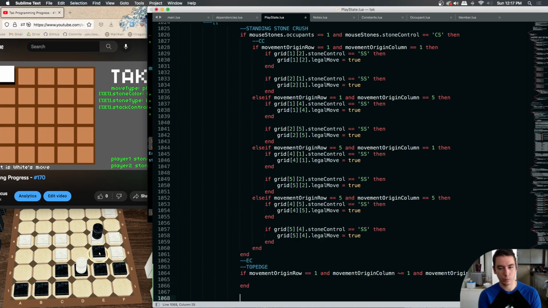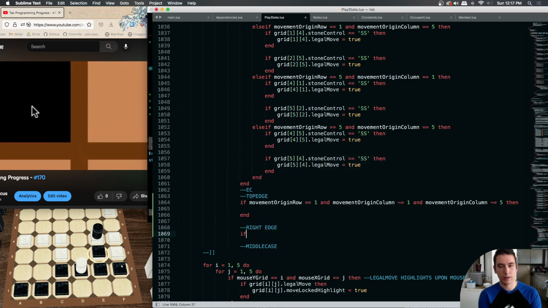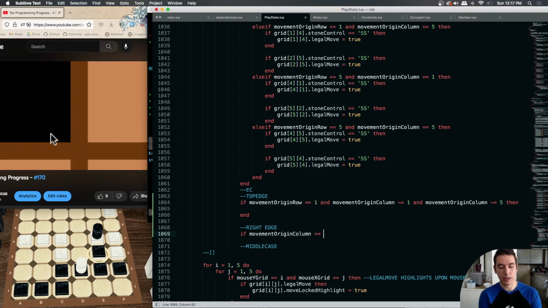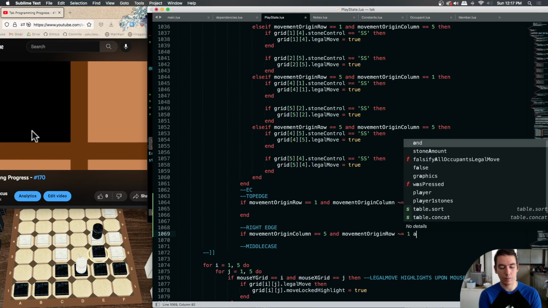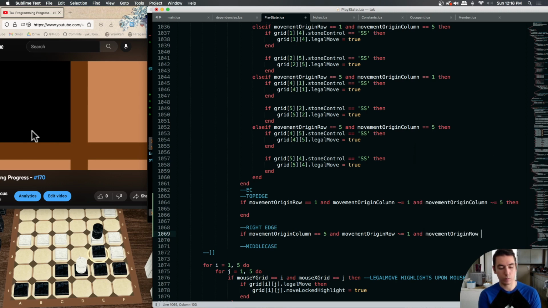Now we need to do right edge, which would be if our movement origin column is a 5. Our column is 5, and our movement origin row does not equal a 1 or a 5. And not or, but and. It can't be equal to a 1, and it can't be equal to a 5. So that would be a right edge.